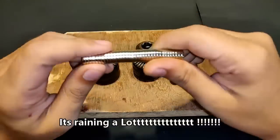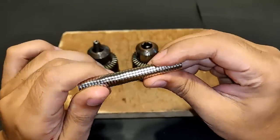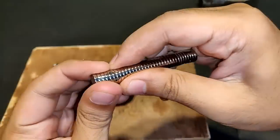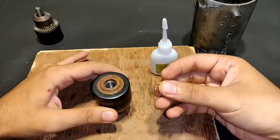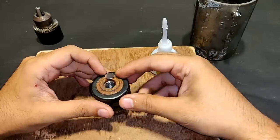So guys, this is the magnet string that I ordered online. There are so many small magnets. Remove a little string and stick it. Now sticking one magnet like this.